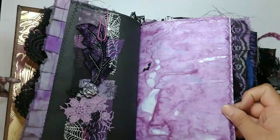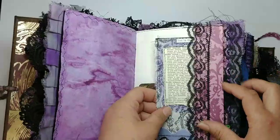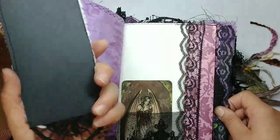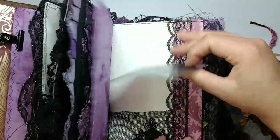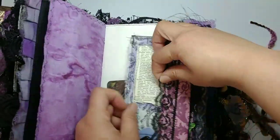But look, there's some more of this gorgeous paper that she dyed. And there's a little side tuck here, and I'm trying to keep it so that you guys can see it, but I can also hold it at the same time. So there's a side tuck here with some book paper, and then a little card here. I think it's another one of those tarot oracle type cards.